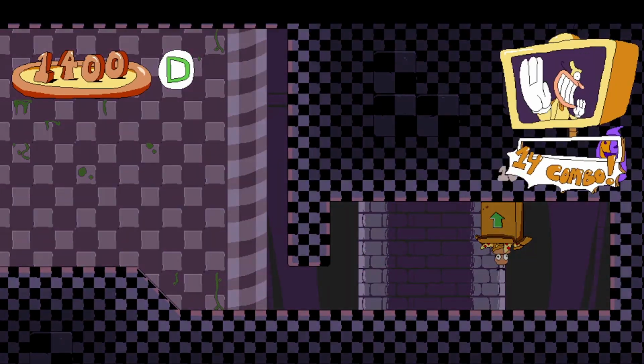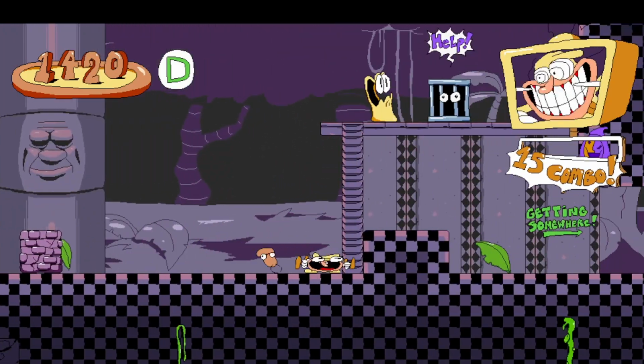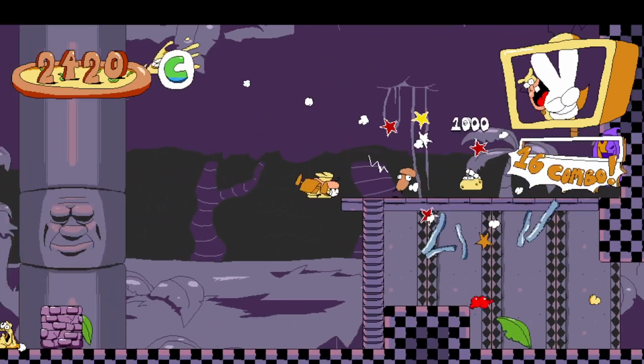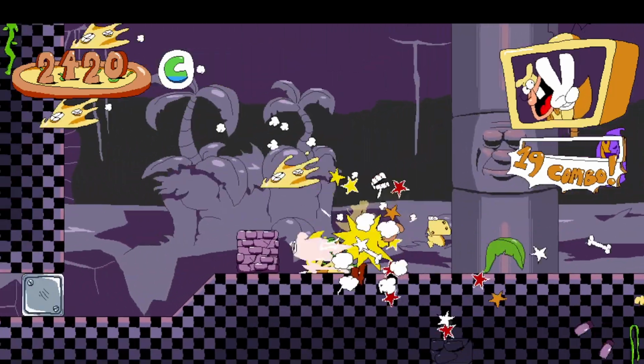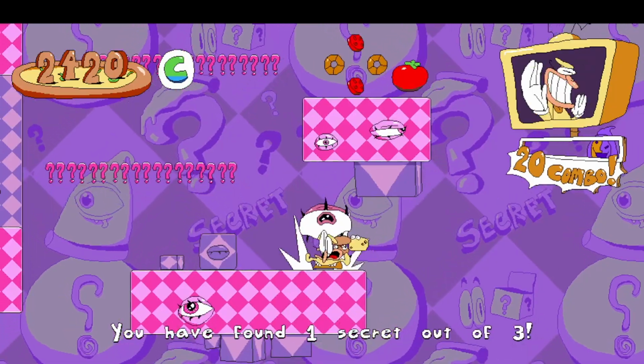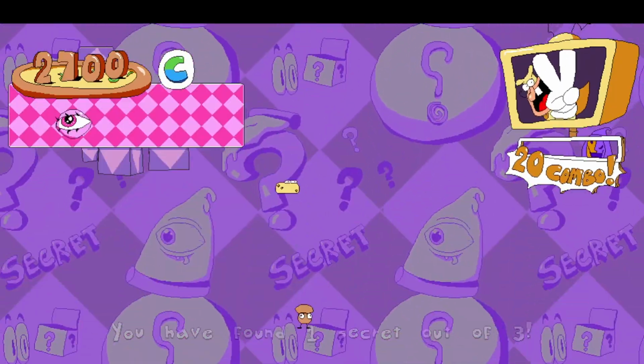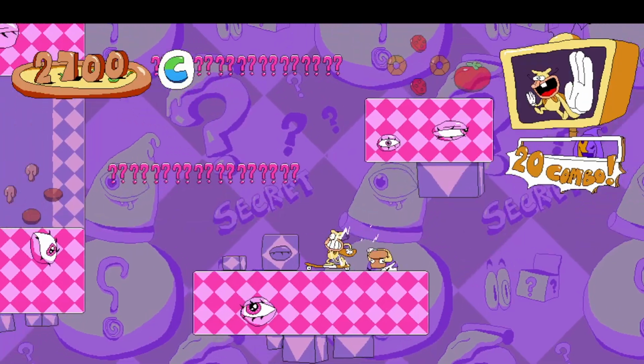Another thing that made this really hard is that I have only P-ranked one level in the game normally, and that is John Gutter as Peppino. So even though I have a little bit of experience, the Noise is just infinitely harder. So yeah, that kind of sucked.